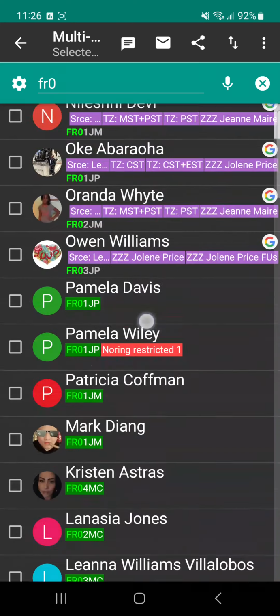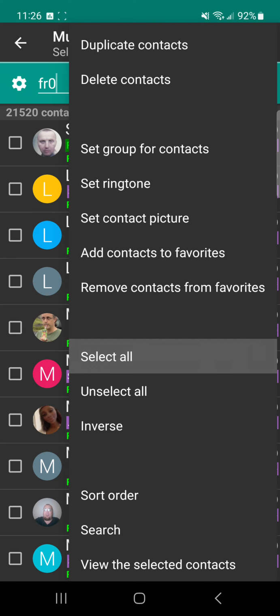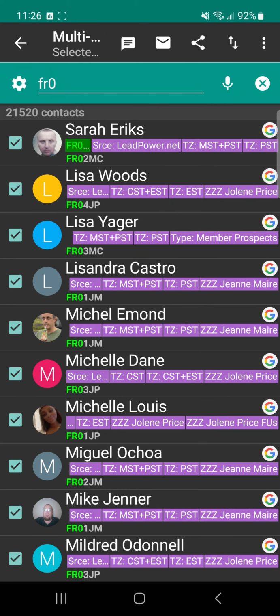Now, I'm not going to text this many contacts at once. This is a lot. I might text up to a few hundred, or 1,000, depending on what I'm trying to do exactly. But if I wanted to, I could theoretically hit select all, and then press this text button right here, and it'll start setting up a text message to all these people. I can send it as a single message where they'll see that I sent it to all of them. Now, I can't send to this many people to do that anyway. The phone doesn't allow you to.